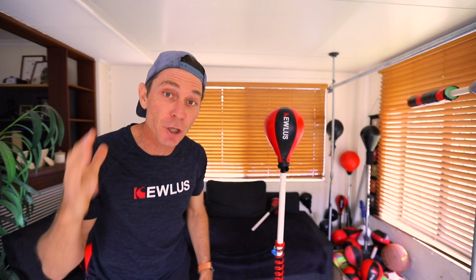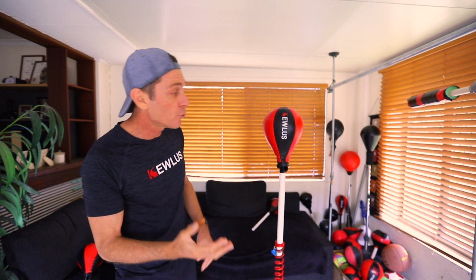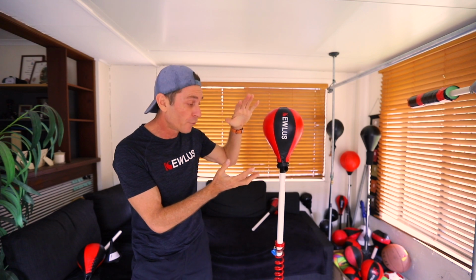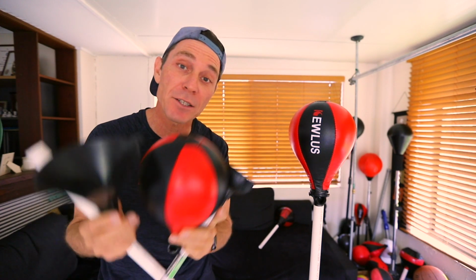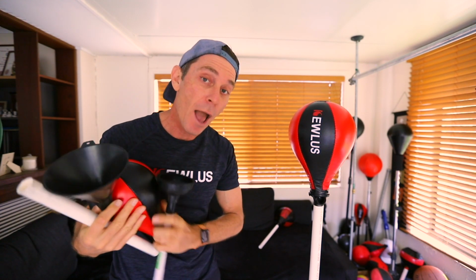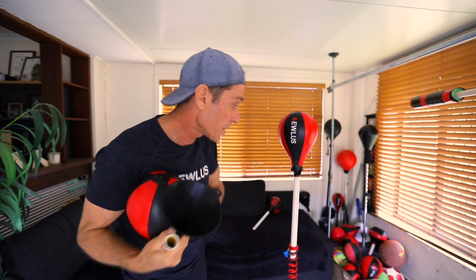G'day guys, this week I wanted to show you a much improved version of the DIY Cobra punching bag that uses a leather speedball for the top and of course the Kewlus PRO Spring for the engine. Now I've made this version in the past using these components, and one of the main components was a plunger. This time I'm going to do without it. With just these three components, the bag is a lot lighter and faster.